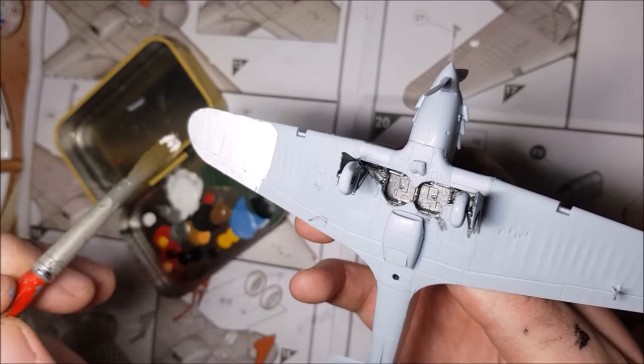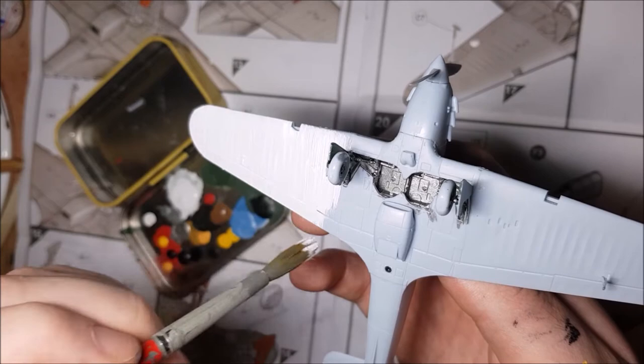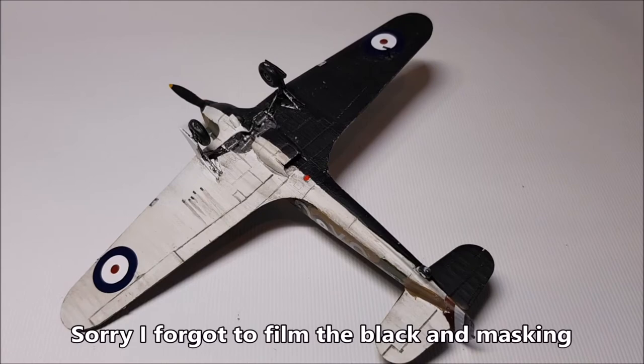First thing to do is the underside. It's a 50-50 black and white early war scheme on this model. I start off with the white first, as it will be easier to go over later. I'm using Army Painter matte white for this. When that was dry, I masked down the middle of the plane and painted the opposite side black. Both of these shades were built up in 3 or 4 thin layers.